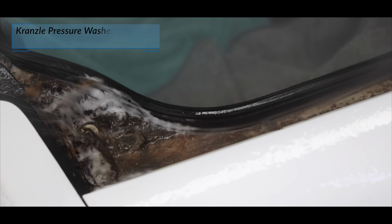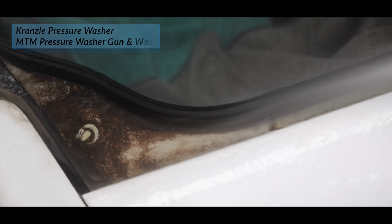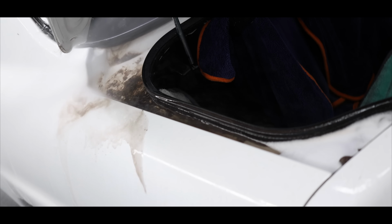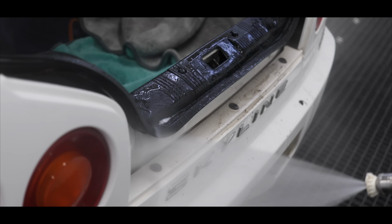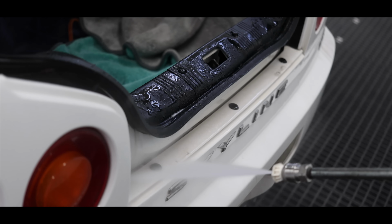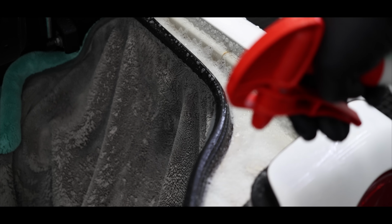Now on the lower section of the bonnet jamb, I'm just using my pressure washer to blast away that surface dirt and gunk. I'm then applying my degreaser and using a small detailing brush to physically deep clean the stronger bonded contamination.